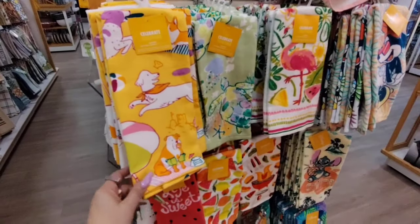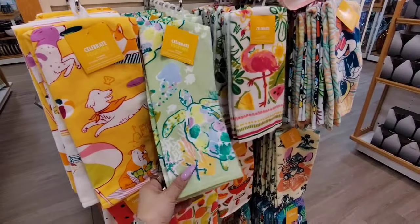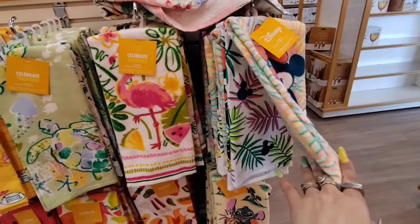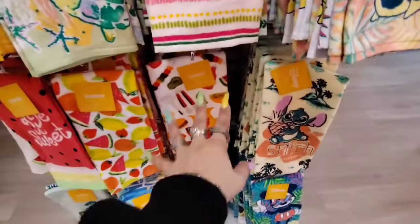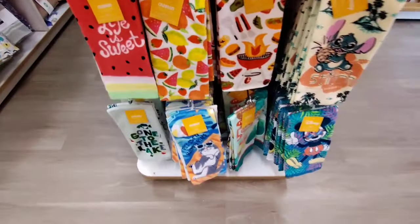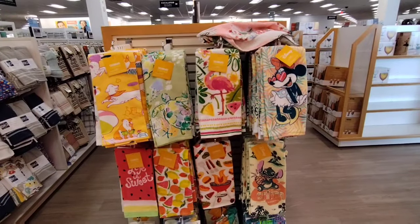Let me show you how cool this is — this is the succulent 3-pack, and these are going to be $16.99. I think those are cutesy. Back into summer — we have 'Let's Celebrate Together,' the doggies at the beach, and these are going to be $7.99, and it is a pack of 2. You also have the nautical look with the sea turtles, also $7.99. We have the flamingo with the watermelon and the pineapple. We have Mickey, we have Minnie and Mickey. Those will probably be $8.99. Then you have the barbecue, Stitch, the citrus — life is sweet. Totally digging the watermelon.